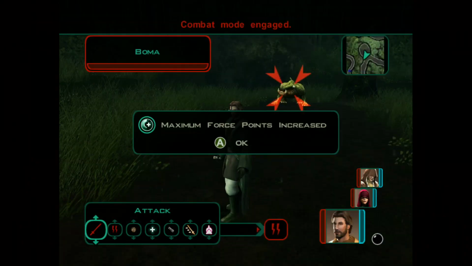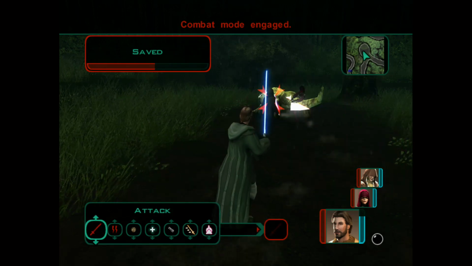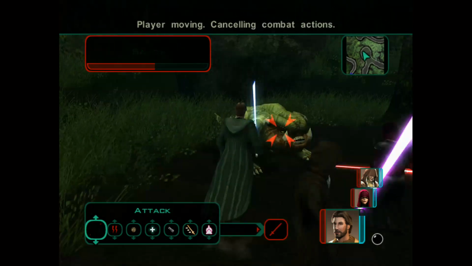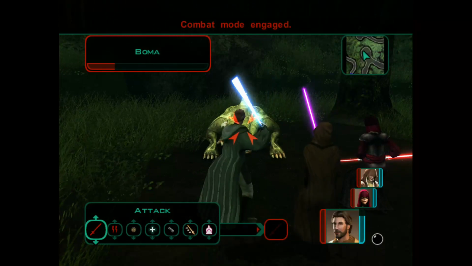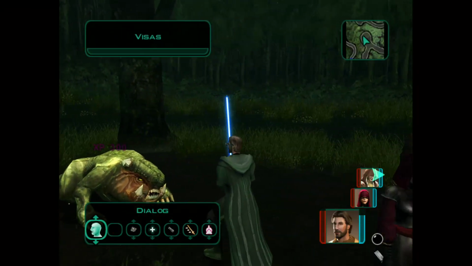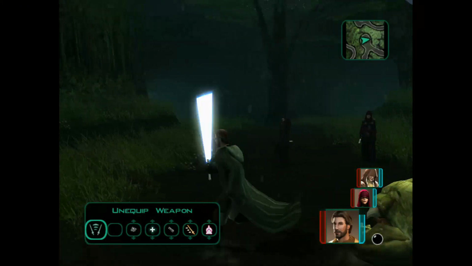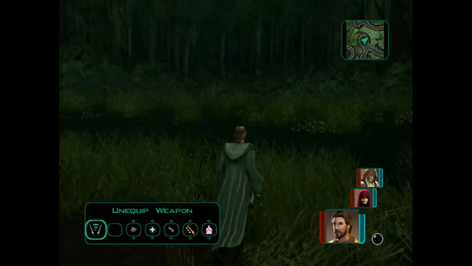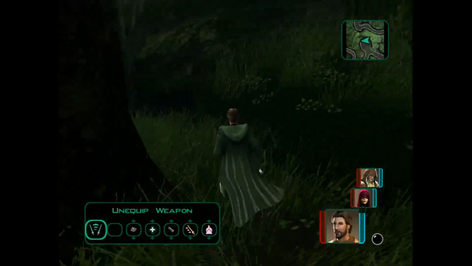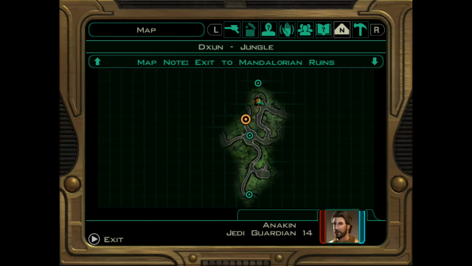Alright. Lightning! Maximum force points increased. Hey, not bad. But having Kreia around is very useful, because she's just generally helpful. I just realised they have her hold the lightsaber like she isn't missing a hand. She doesn't just hold it out on the side and swing it one-handed. She kind of brings her two arms together.